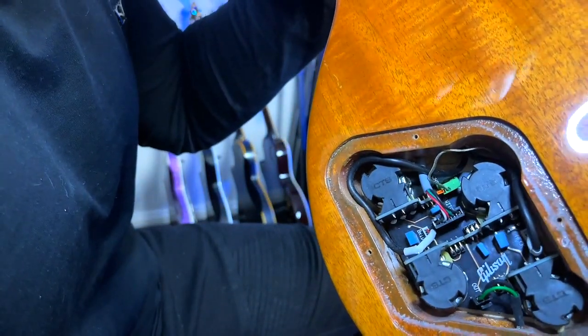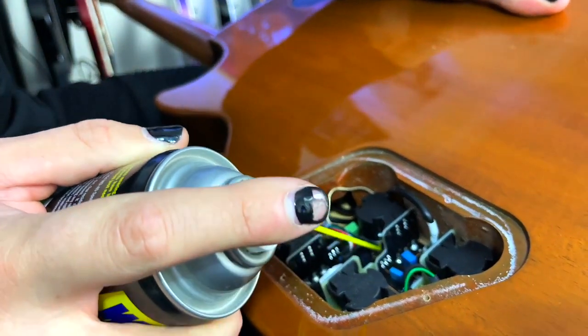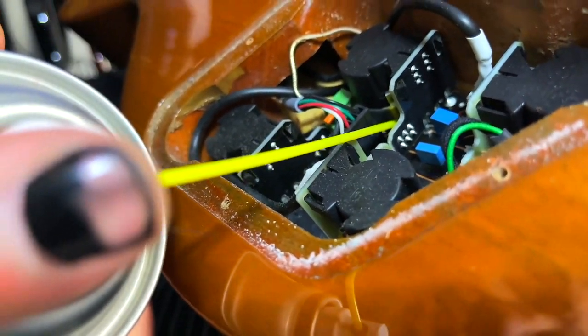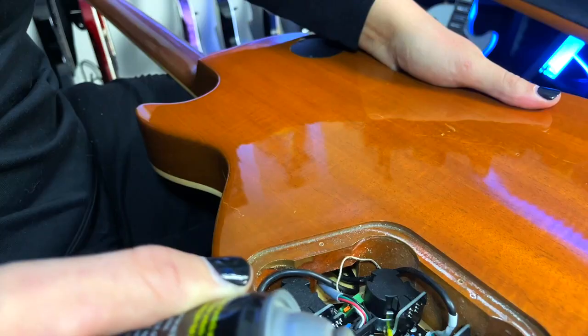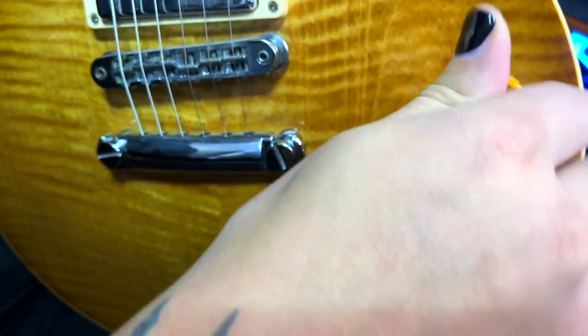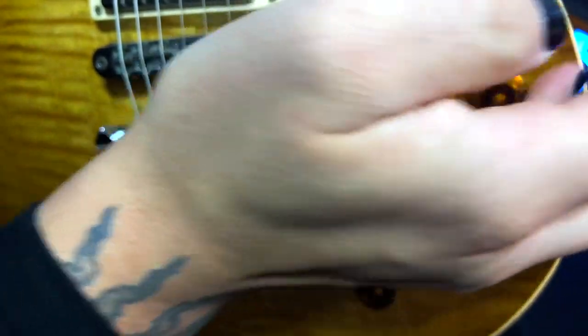This is the inside of where the volume and the tone pots are. What you want to try to do is get the nozzle right down into there — right down into this section at the bottom, because there's an opening into that section I was just explaining — and just give it a good spray. Do it on both, then flip it over and clean the heck out of it. Give it a good turn and you'll even feel it loosen up all the way from top to bottom with the volume.